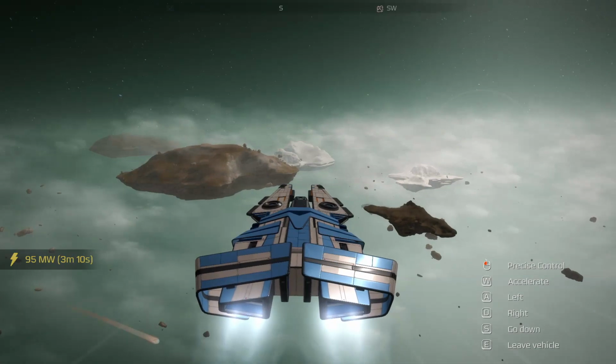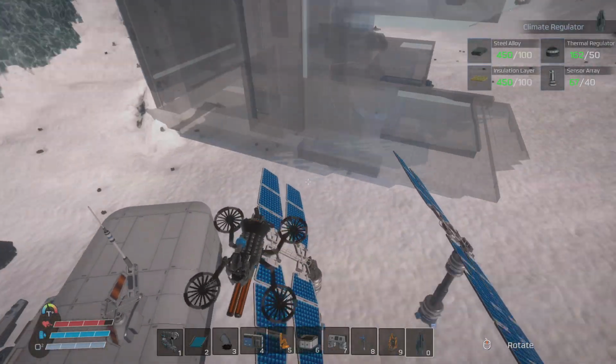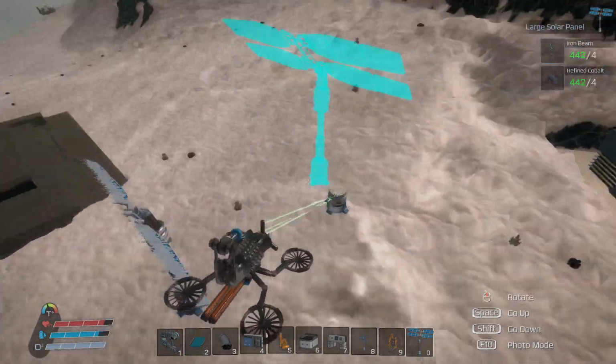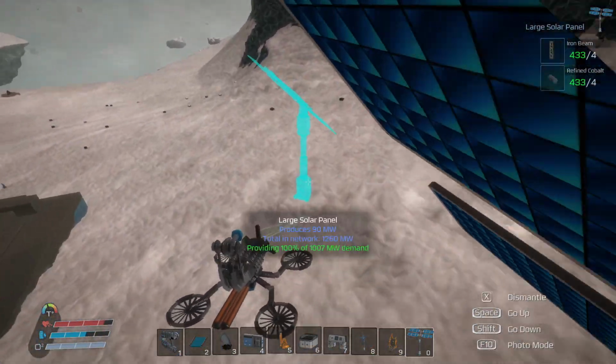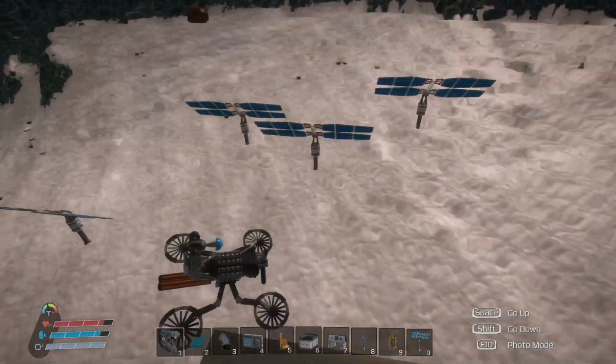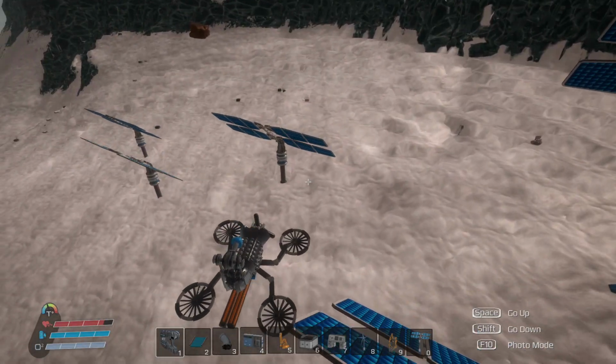Let's go to the coldest region. Alright, let's place this down. It's gonna require a lot more power. Sadly, geothermal won't work here, so we're gonna have to do some of this. That should be enough. There we go. I don't know why some of them are stuck in the snow like that.